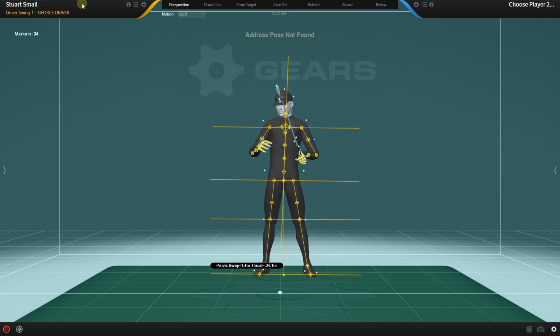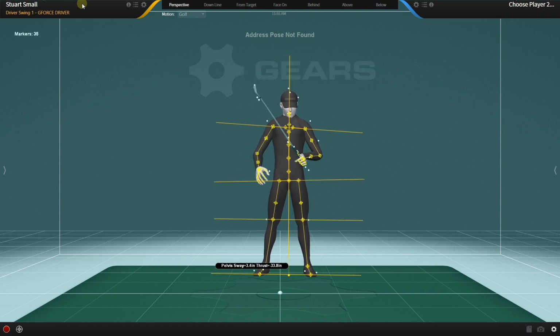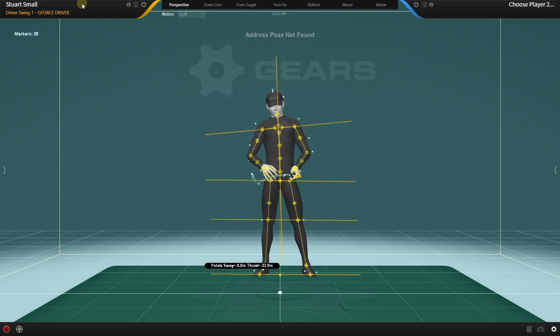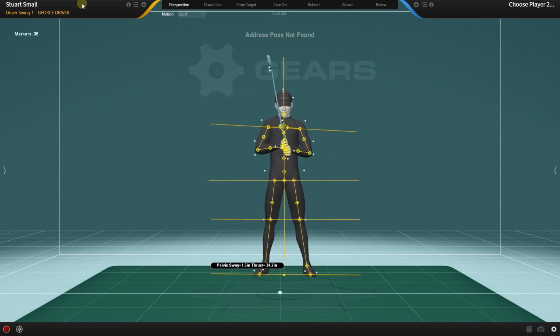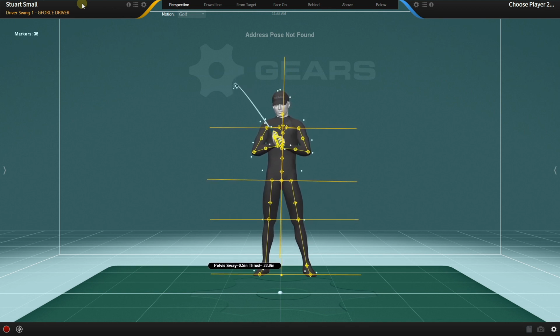One of the hidden secrets to all the tour players and why they're so good is because they have the perfect kinetic chain. Everything's firing at the right time, the energy's transferring from one segment to the next, all the way from the ground up through the body, down the hands and arms, through the wrists, hands, into the grip, into the shaft, and into the club head. That's how they do it. That's how they get the golf club swinging so fast and efficiently and consistently, because they're not locking out like most golfers are.